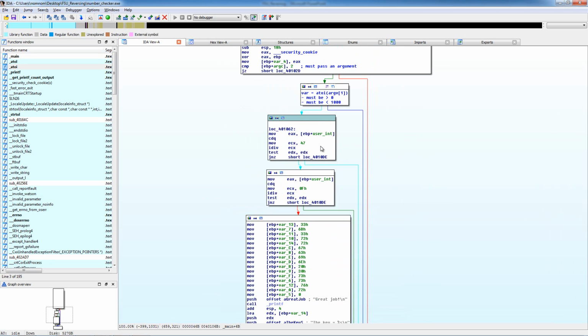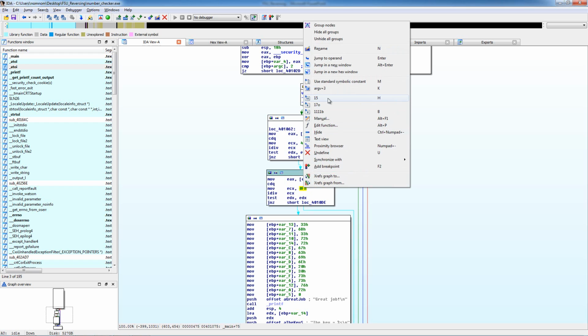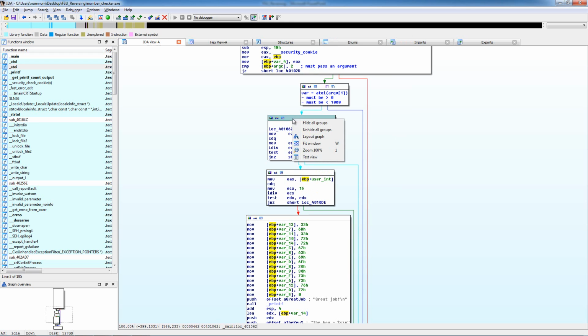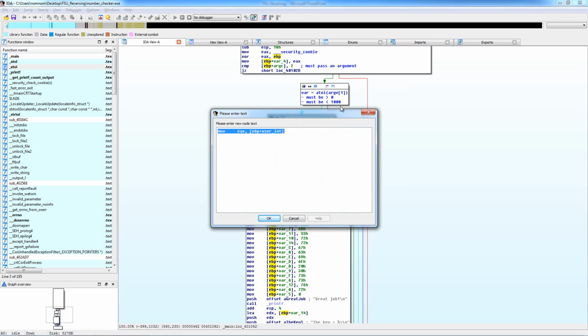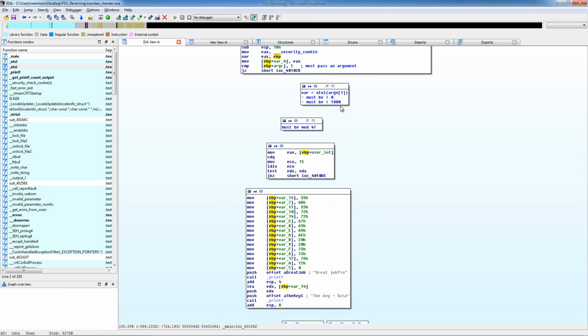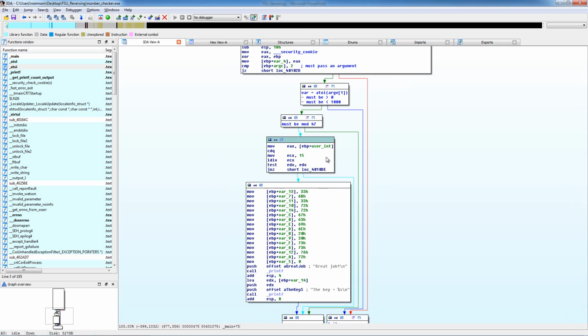So we know that the remainder should be 0 because we want to continue this. It's a little bit of tricky math going on here, but it's really just a modulus operation. So I'm going to go ahead and group this node right here with itself and just say must be mod 47.